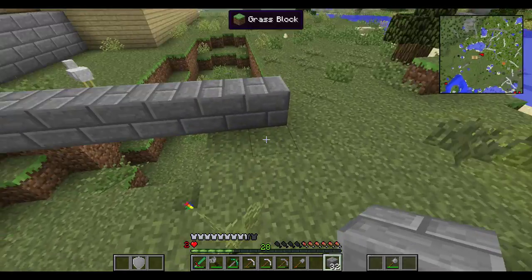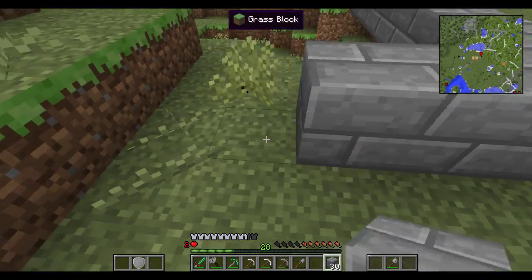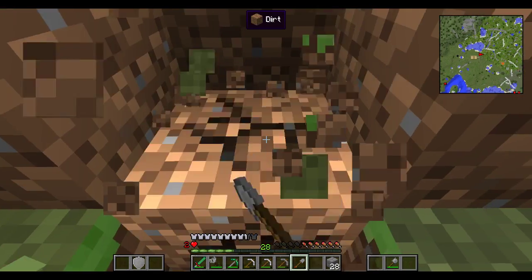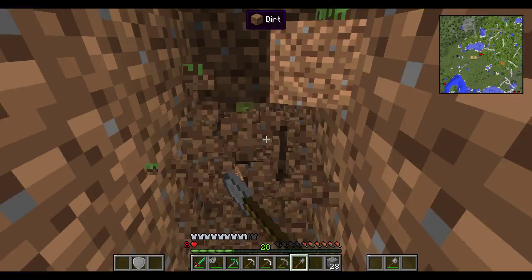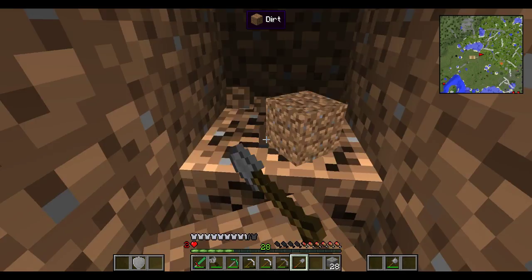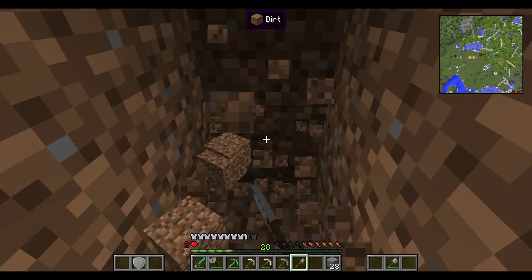So we should get loads of armor stands. We gotta make it big. Okay, we gotta really get rid of all this. Out of the way. Excuse me. Beep, beep. Out of the way, dirt. I don't like you. So, yeah, we gotta make it pretty big.